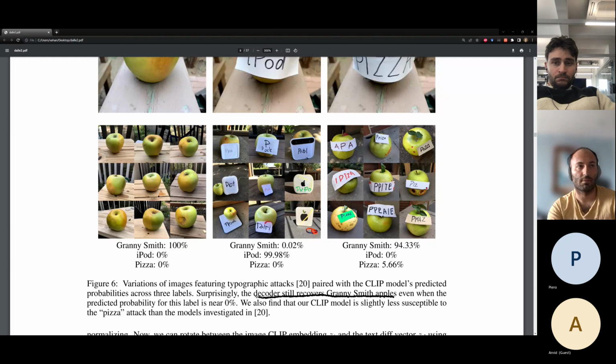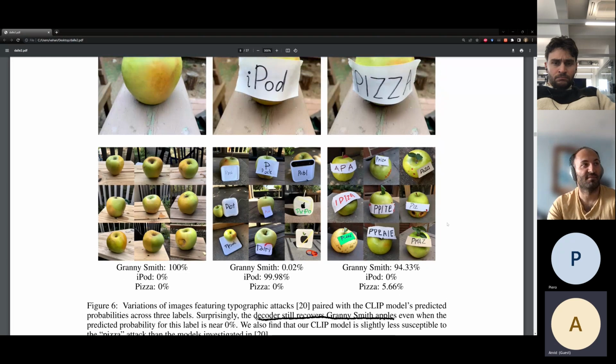Yes, I think so. You could argue that for a classifier, iPod is not a bad label, since the image actually says iPod. So it looks almost more like an objective mismatch than anything else here. Yeah, could be.